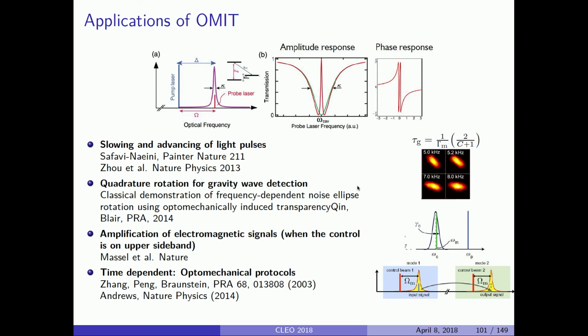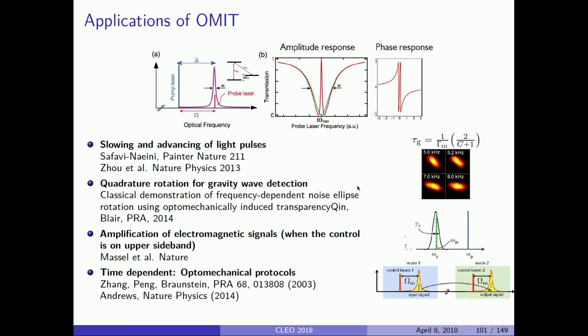And you can amplify light or mechanical motion for that purpose. Is this the low noise amplifier? Well, if the mechanical oscillator is at a high temperature, the noise figure is just dominated by the residual thermal occupancy. So it's not necessarily very low noise.